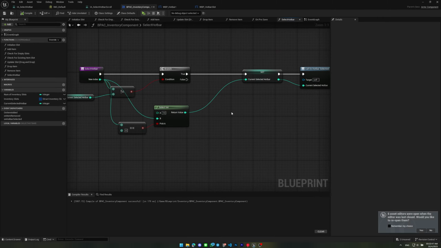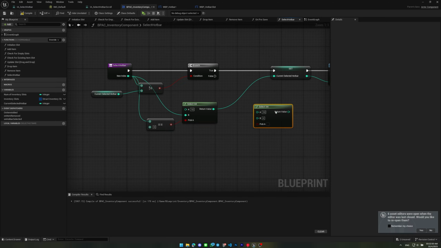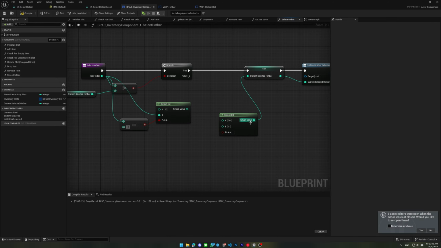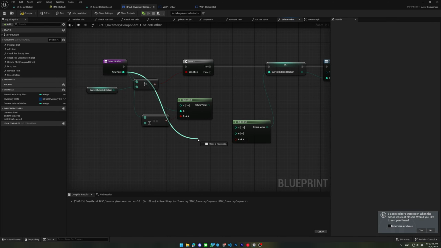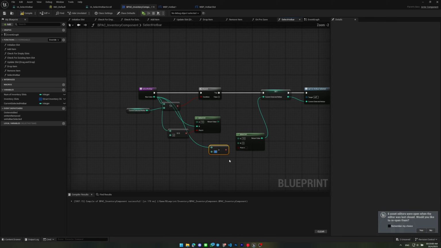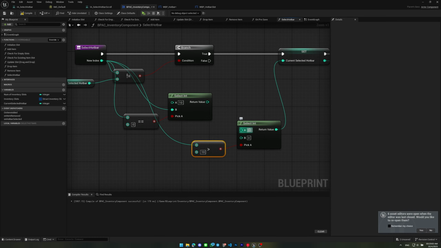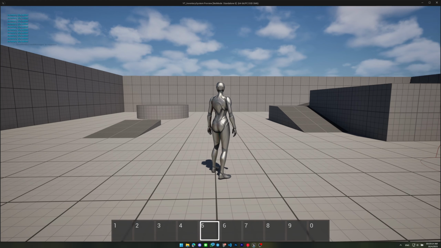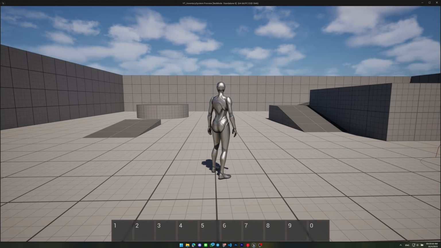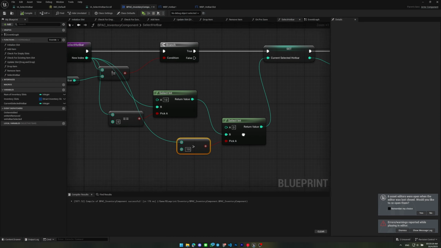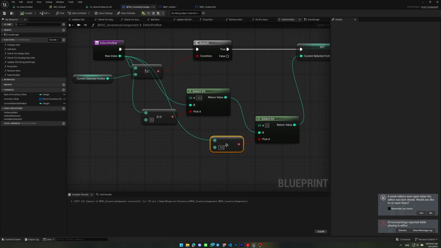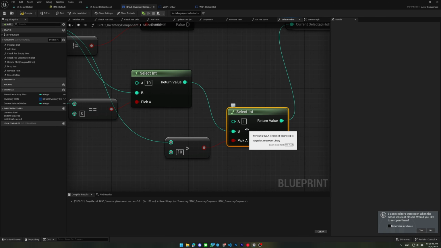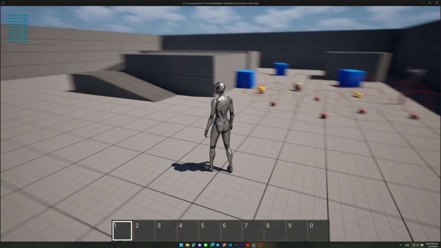And to do that, I will select the integer, just copy that, and from this plug this into this one. And again, for the new index here, I'll type if it's greater than 10, pick A. I'll type 0 on the A, and B go to the select integer we have previously. Okay, compile. Oh, I think it should work. So when you try to scroll more than this, oh, it doesn't work. Sorry. So if the new index is greater than 10, oh, sorry, it should be 1 and not 0. Compile and play. Yeah, now it works.